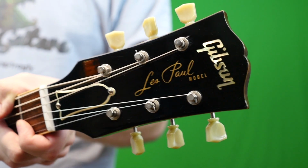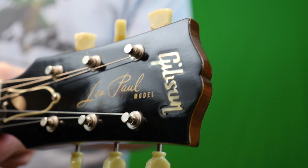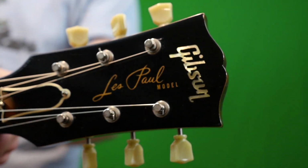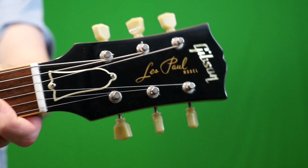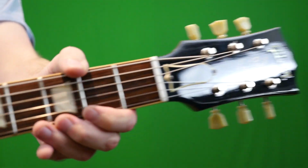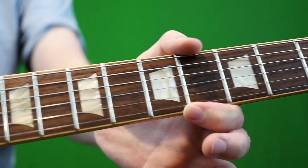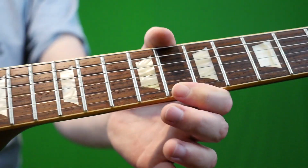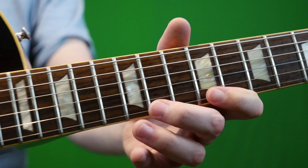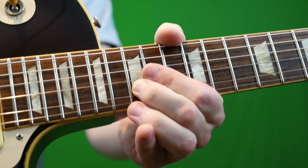Overall, this instrument is in pretty good shape. You've got some scratches from string changes and some light lacquer checking on the face of the headstock. Nothing too crazy, but it is there. I want you to know it's there. Truss rod's in good shape. It's working just fine. The frets and fretboard were just cleaned and conditioned, so you're good to go there. The only thing to really know about these, besides very, very light fret wear, is this 15th fret inlay being a little bit loose.